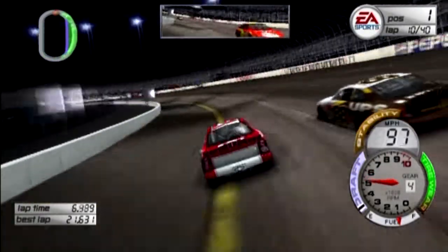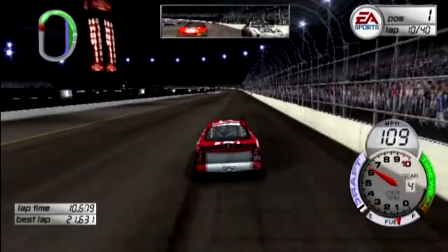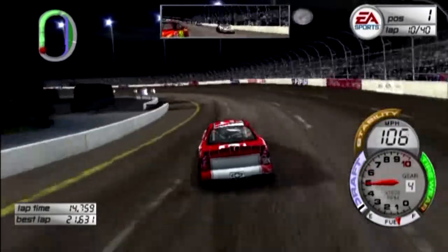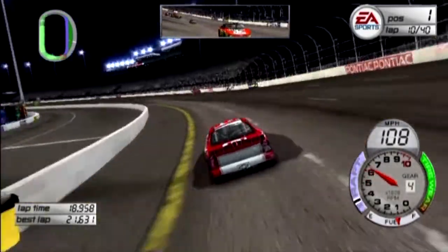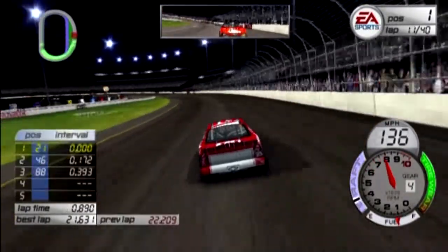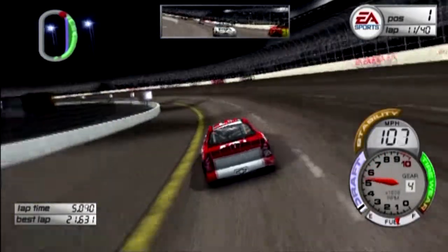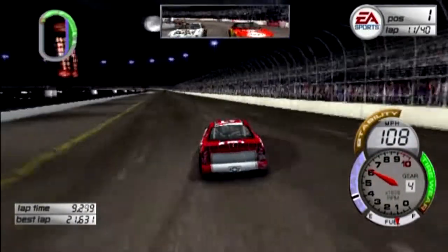Dale Jarrett battle. He's really running a fairly high line. Ooh, little contact there. That got Dale Jarrett into the wall just a little bit. We caught the apron that slid us up the racetrack. We're going to try to stay to the bottom. Scott Wimmer down on the apron now, trying to get around us. And we're going to lead our first lap of the race, finally. Finally leading our first lap of the race, but here comes Scott Wimmer on the outside.